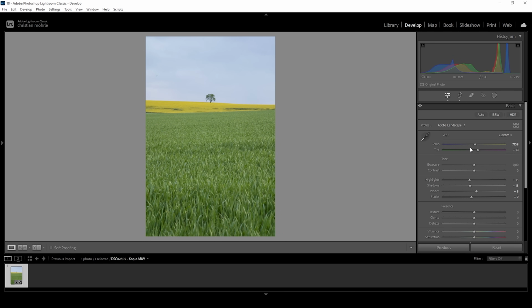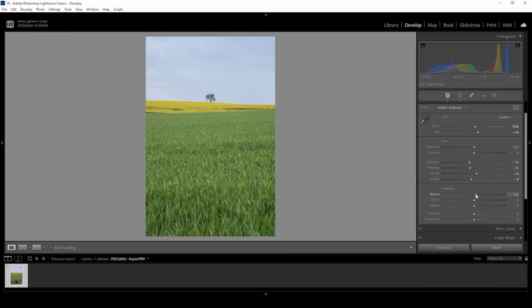Before we start with the light and shadow effects, let us also add a little bit of texture. I'm also going to add clarity. And we can even add dehaze, which helps to make this image look clearer, and it also helps to add a little bit of contrast. Okay, and finally, let's bring up the vibrance.